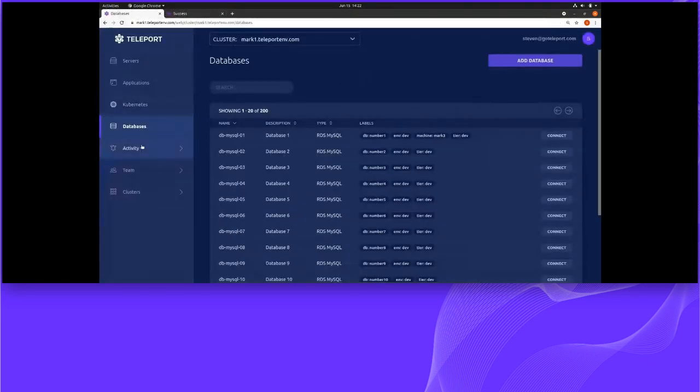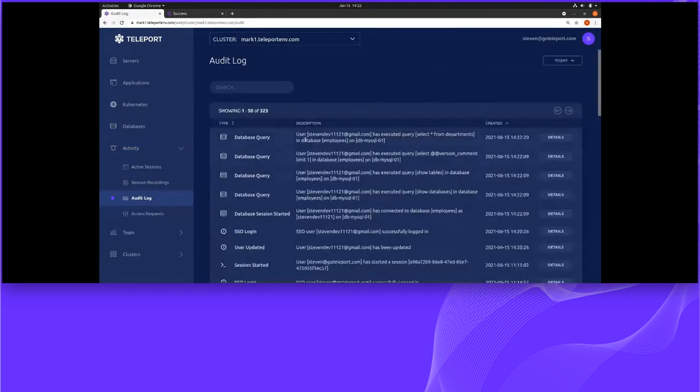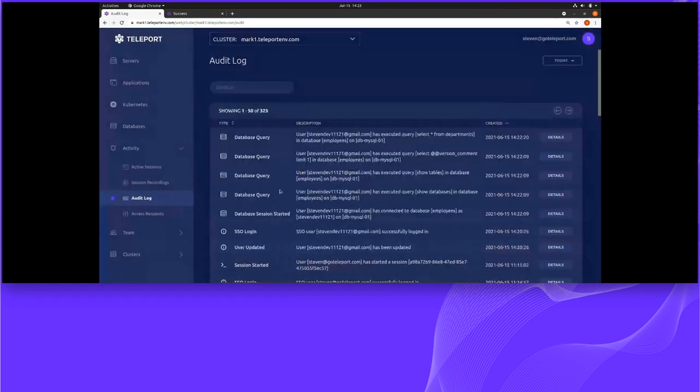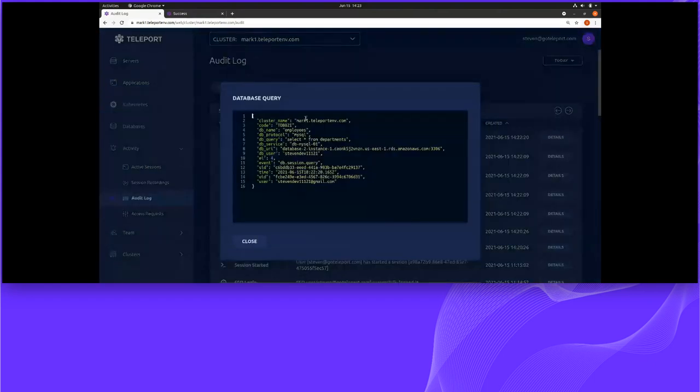And we can see here in terms of what's been happening, I can see that a session has started. This particular user has connected to the database, employees, and what users have done. This information is in a JSON format. This is the particular database it's actually connecting to, so this is an Aurora RDS database running MySQL. Now in terms of the queries being run, this was the actual one I ran. So I can see the query, what it's connected to, what DB user was used, and the time.